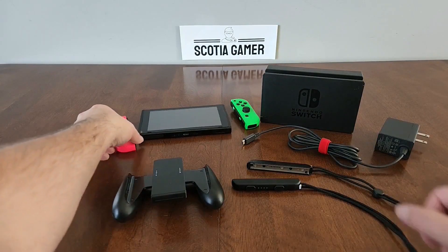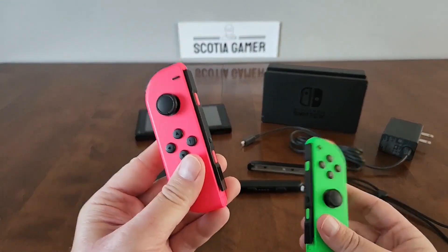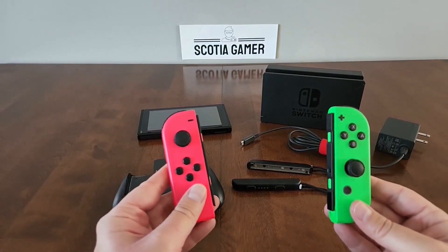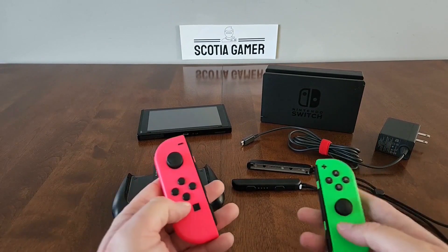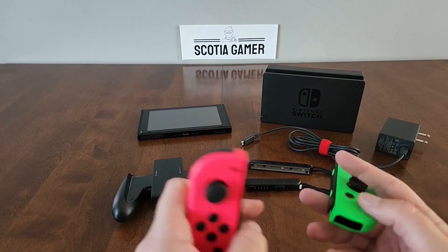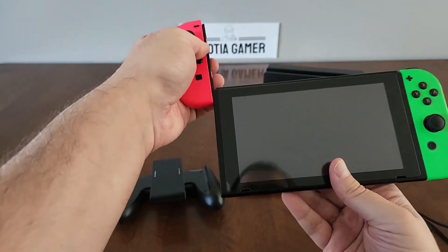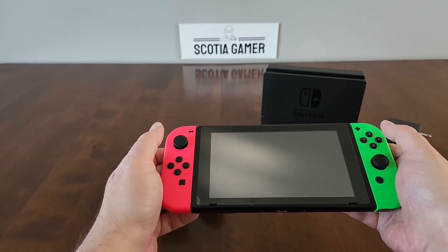Next up, let's talk about the Joy-Cons. They are versatile little controllers. All Joy-Cons are either a left Joy-Con or a right Joy-Con, depending on which side of the Switch they go on. Although the left and right Joy-Cons have almost the same functionality, they're not identical — the button placement is different, and the right Joy-Con also has an occasionally used IR camera. You can use them in three main modes: the first is simply attached onto your Switch, where they act together as a singular controller.